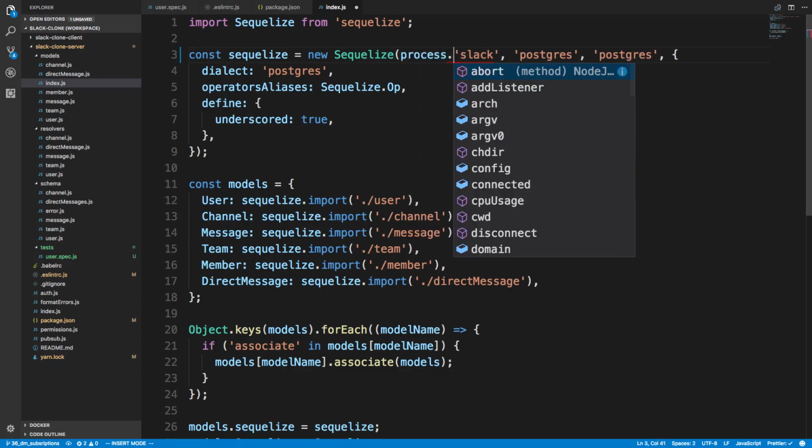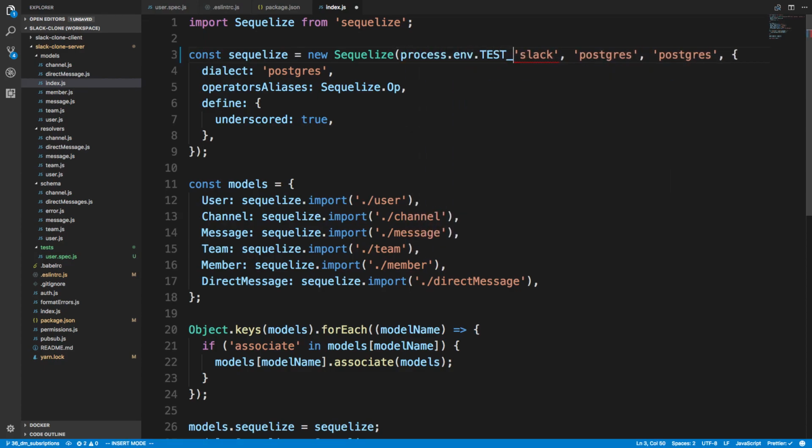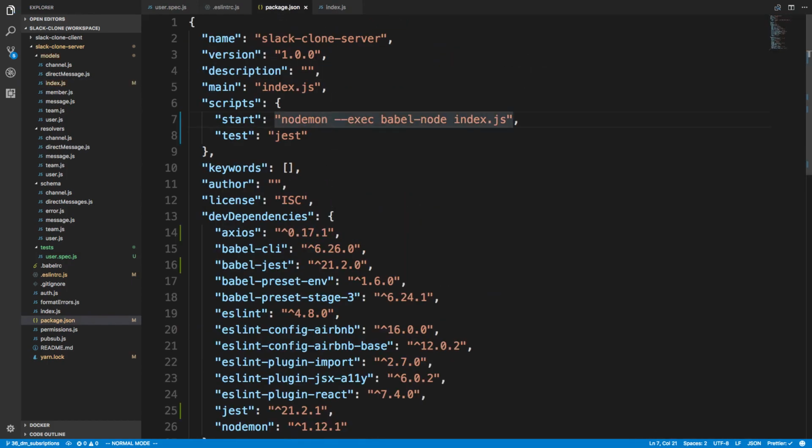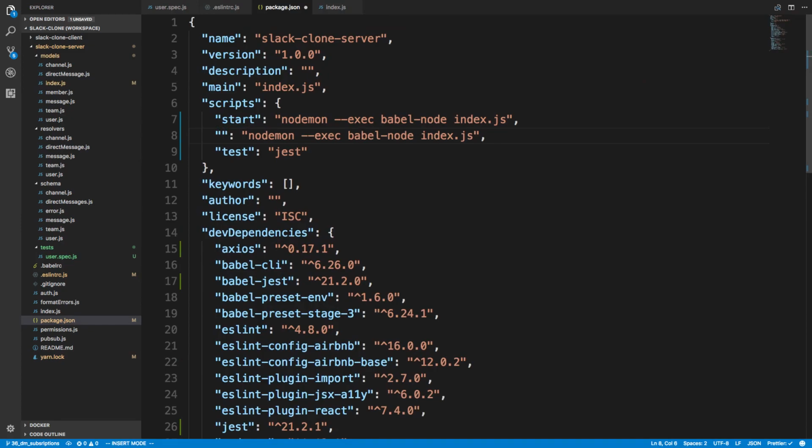So we're going to say process.env.testdb or. So basically I'm saying if we pass in this variable called testdb, use that as the name, otherwise use the Slack database.